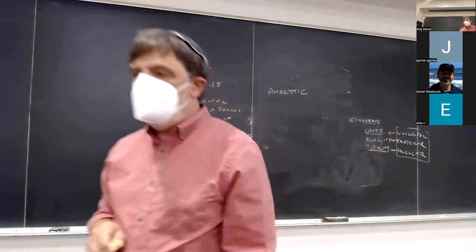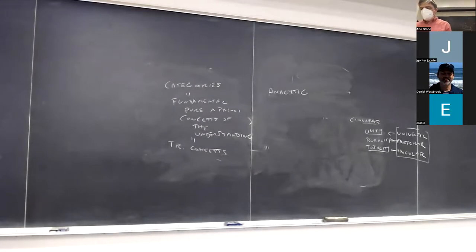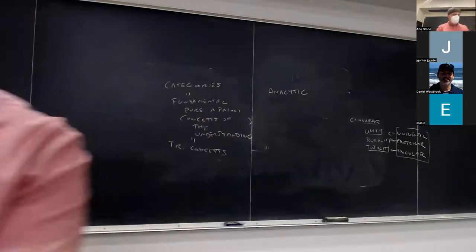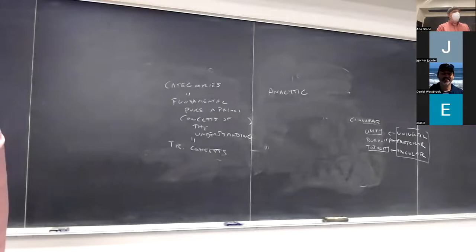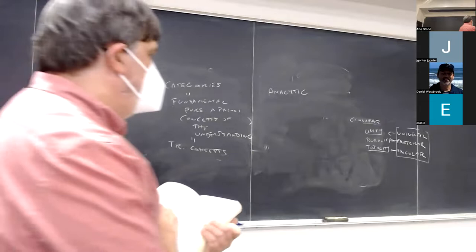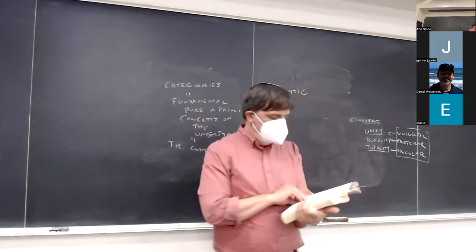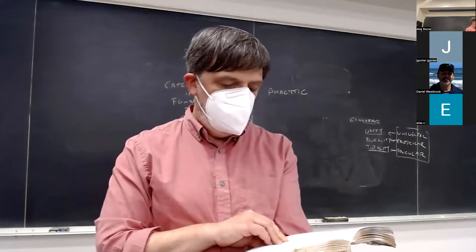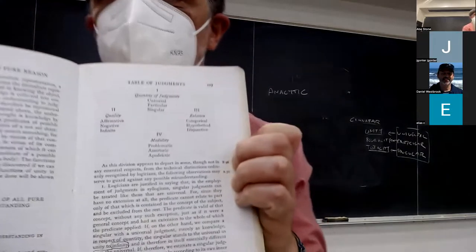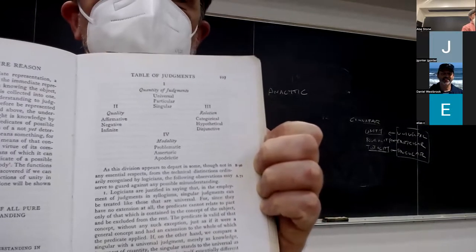So that's why at the beginning of this part, the metaphysical deduction, first of all, there's a table, which people usually call the table of judgments. I see Kemp Smith put the title table of judgments up here at the top of the page. But Kant doesn't actually use that. He calls it the table of logical functions of the understanding in judgments. But in any case, call it the table of judgments. So at the beginning of the metaphysical deduction, section 9, there's a table that shows all the forms of judgments, the logical functions of the understanding in judgments.